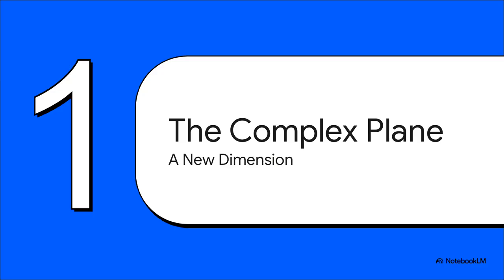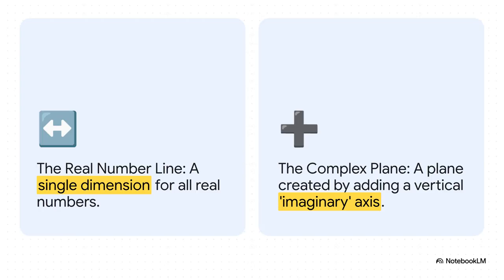Because here's the thing, this little number i doesn't just solve one little nagging problem. No, it completely blows the doors open on our whole concept of numbers, giving us an entirely new dimension to play with. We're talking about the complex plane. We all know the number line, right? That one single dimension holding all the real numbers. But now, with i, we can draw a second axis, perpendicular to the first. This is the imaginary axis, a dimension built on multiples of i. And just like that, our number line has become a whole number plane.